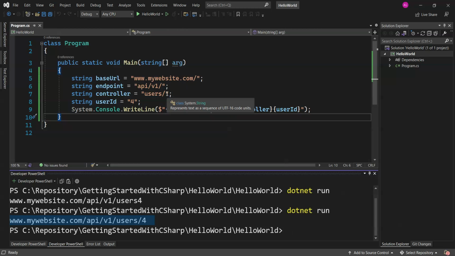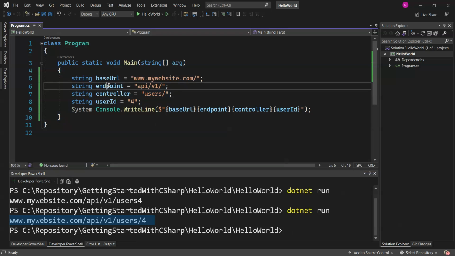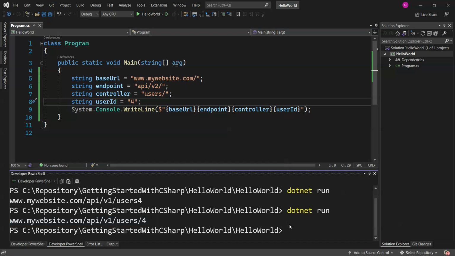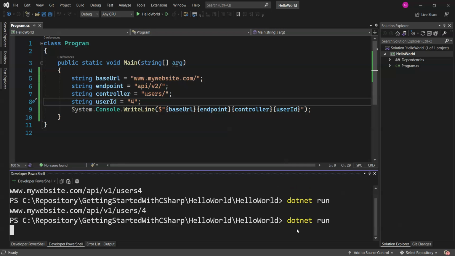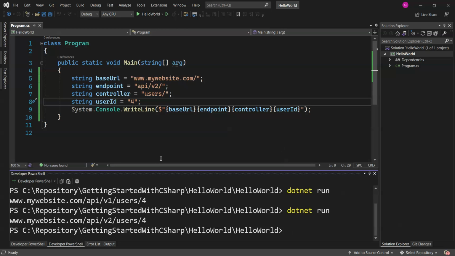If you were writing a web scraper to access this endpoint, you'd be able to access every single portion of the URL through these variables. So let's say that an API endpoint changed from v1 to v2. All we would have to do is change this to v2, and our actual string variable is now version 2 of the API.